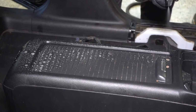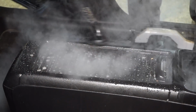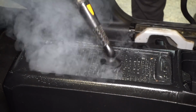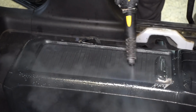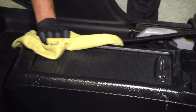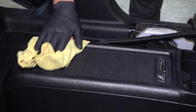Starting on this center console cover, and with the tiny little grooves it has that are full of crud, using the steamer here makes it very easy to get them cleaned out, as with the attachment off, I can deliver a higher velocity blast of steam into the grooves, which basically obliterates anything in its path. And for any sort of debris that makes its way onto the carpet from the time I vacuumed to when I'm done the detail, I always do a final vacuum as the final step to make sure everything is perfect when I'm done.